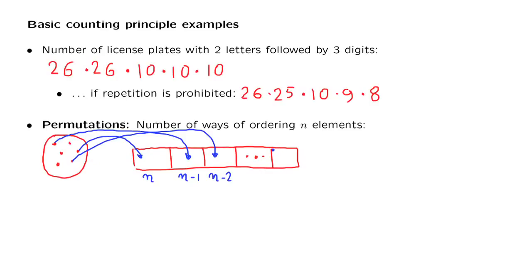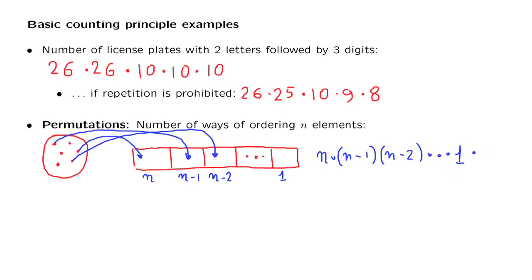At some point, we have placed n minus 1 of the elements into slots. There's only one element left, and that element necessarily will get into the last slot. There are no choices to be made at this point. So, the overall number of ways that we can carry out this process, put the elements into the n slots, by the counting principle, is going to be the product of the number of choices that we had at each one of the stages. So it's the product of the numbers n, n minus 1, n minus 2, all the way down to 1.